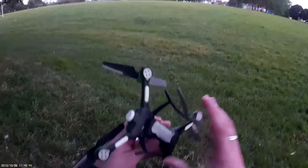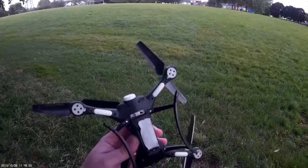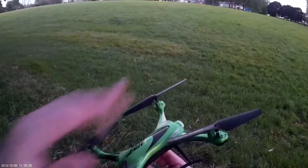I've put the battery in there. A couple of last-minute adjustments — what I've done is I've screwed in the landing skids just to be on the safe side, as they did feel a little bit loose and in a couple of little test flights I had indoors they did fall off. So as you can see, with the attached screws that come in one of the accessory bags, I've just screwed this in.